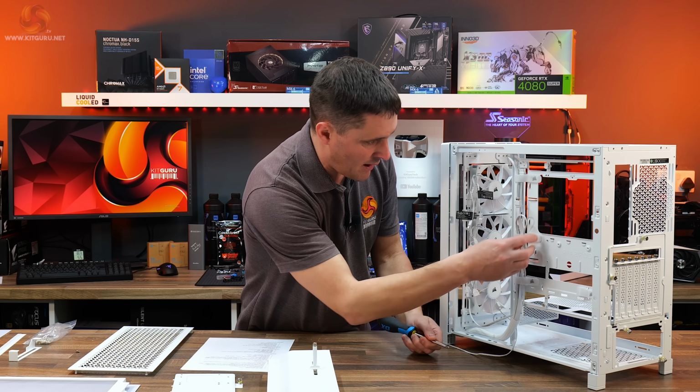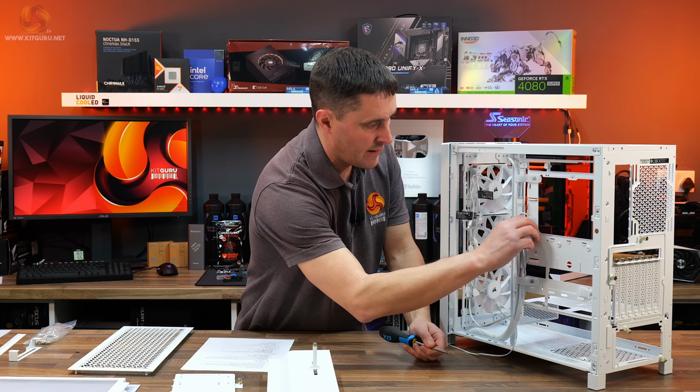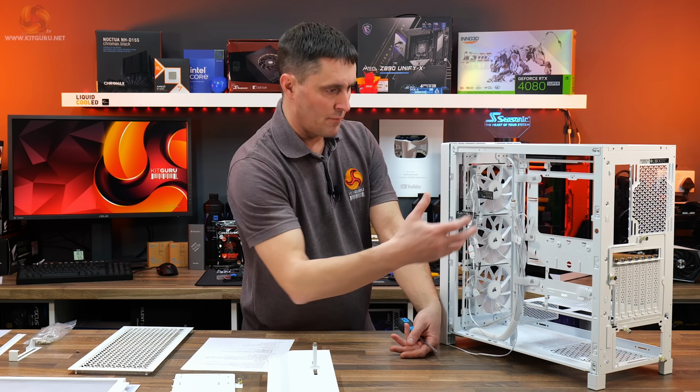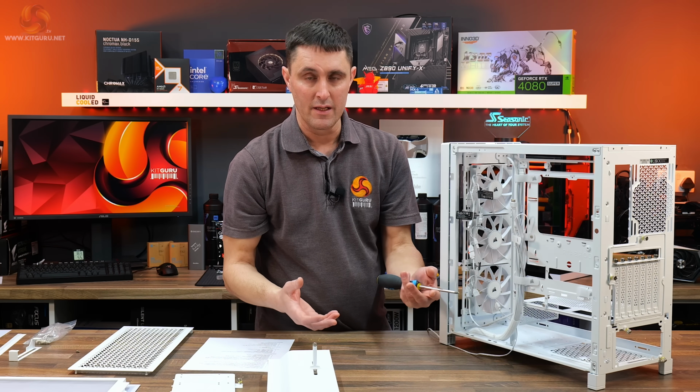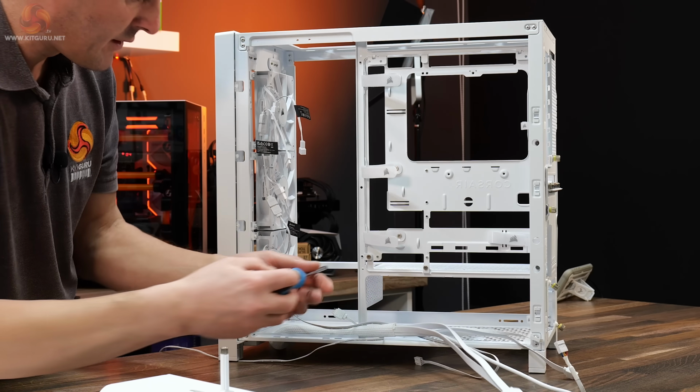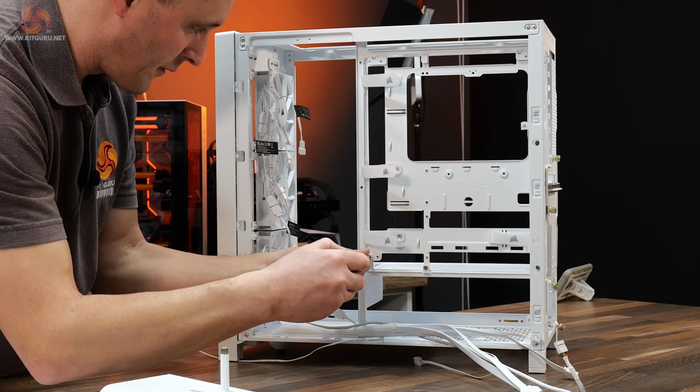Another removable part of the case is the motherboard tray. So apparently there's going to be some different motherboard trays you can fit in here. There's a billet aluminium one, so you can swap this tray out, get the cables out of the way and remove a few screws.